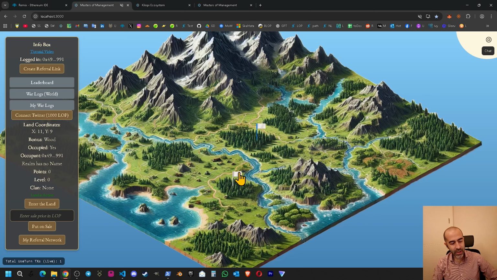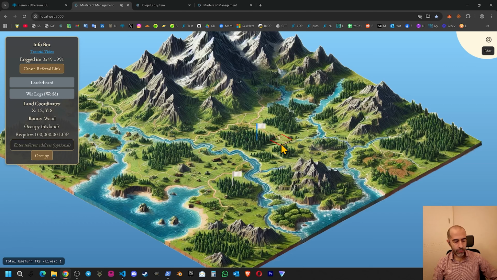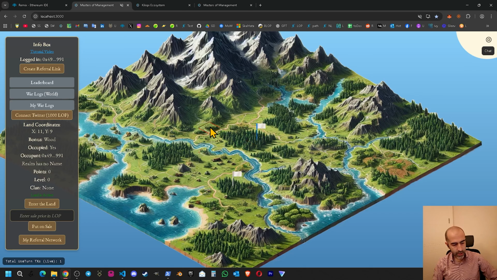If we right click on other flags, the menu changes as well. In the new menu, we can see more information about that land, we can send resources, and we can attack there. There are other features as well. Now let's right click our flag, see this menu roughly, then enter the land, and then we will come back to this map again. The first thing, as you can see, is this leaderboard. We will see it in the end.